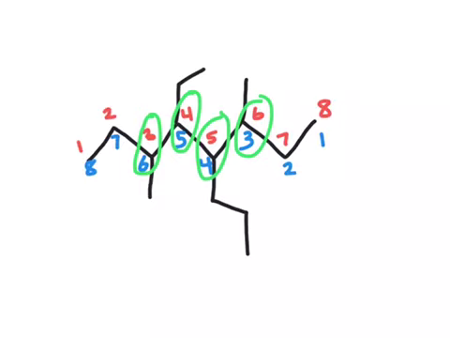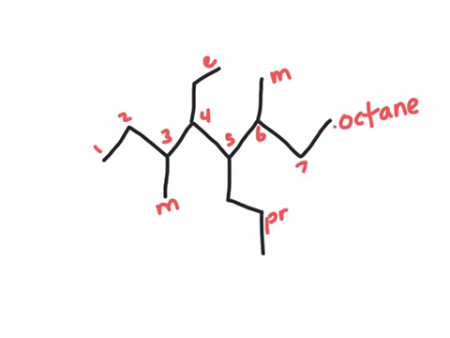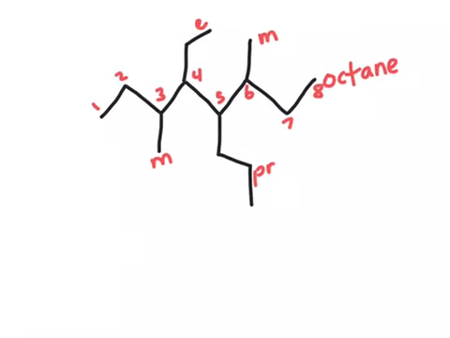Okay, so on a blank one now, I'm going to summarize what we've done. Our parent is octane. We have methyl here, ethyl, and propyl. And then our numbering goes 1, 2, 3, 4, 5, 6, 7, 8 from left to right. Okay, so when we put all this together into a name, we're going to start alphabetically. So we're going to put first the location. So 4, our ethyl's on carbon 4, 4-ethyl.